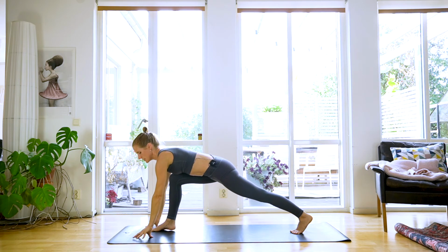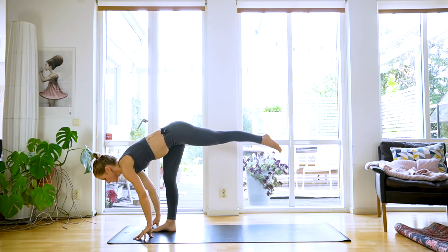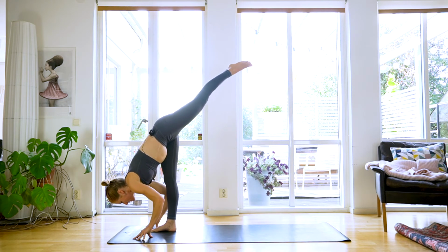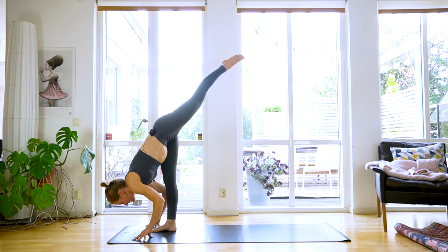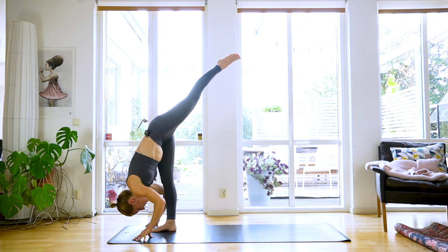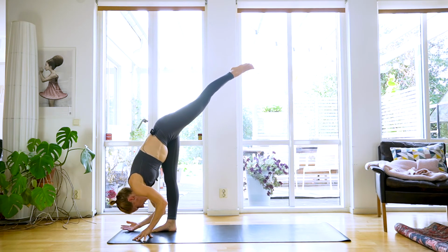Inhale, fingertips to the mat, and exhale, just spring to your standing split. Just a short moment here. We stay here for one breath. I want you to, once more, really engage your left glute to lift the left leg even higher, and really find like a heaviness in the top of your head, making length throughout your spine.